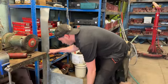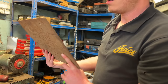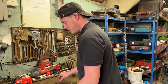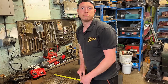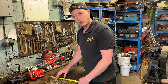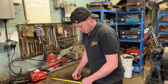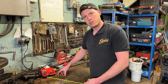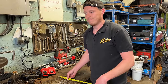Looks like one. That's about right, isn't it? It doesn't, I mean, it might be long enough. Look, see how long it is. What did we need? What's the measurement? 40 by 15. What is it? 36. Probably two little squares though, can't we? 28 by 36. I'm sure we can do something with it. That looks like a reasonable size, even if we just did a little square next to it. It's only a couple. Should do.